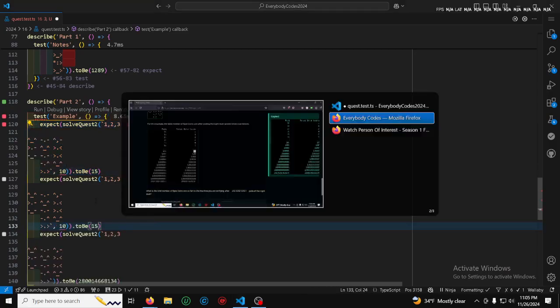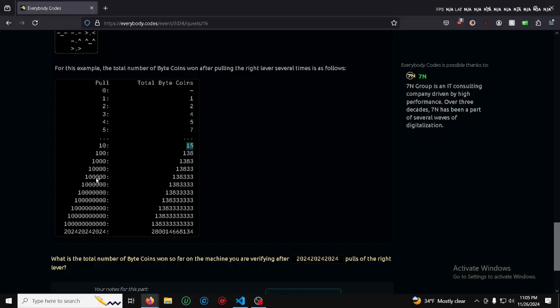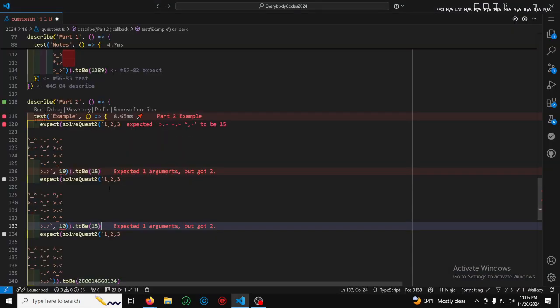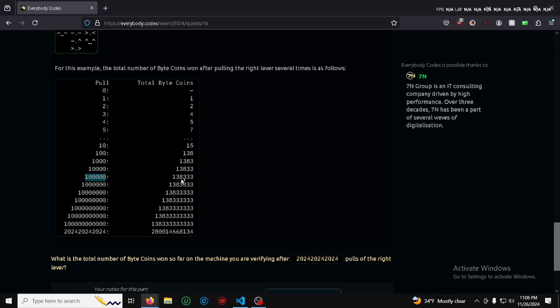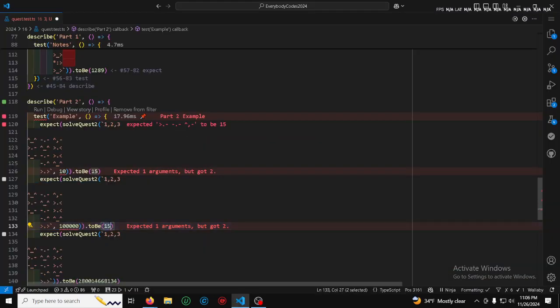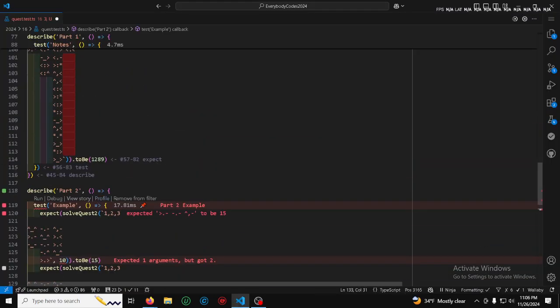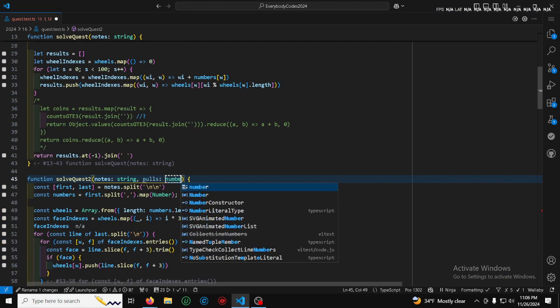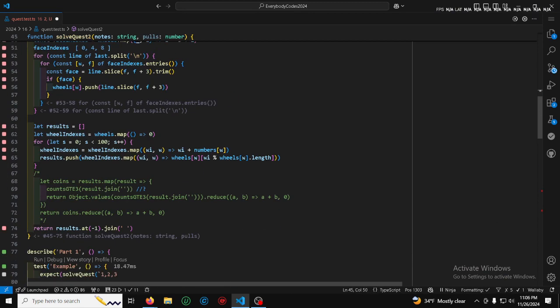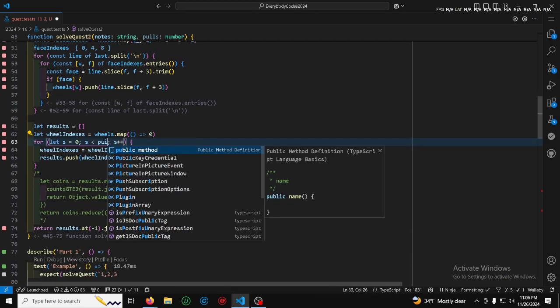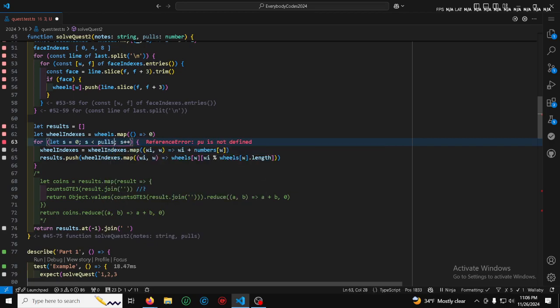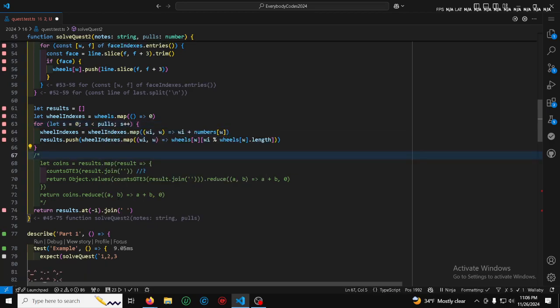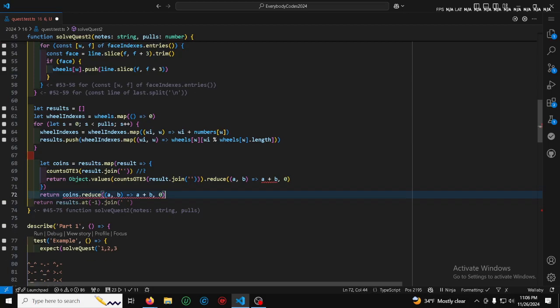I'm going to do another one for pull this many. I can clearly see the repetition in the numbers though. Okay, and that was great. So solve quest 2. Pulls number. We're just gonna go for it. Pulls, right? And then I get to actually do my code with the coins. That's totally not broken.